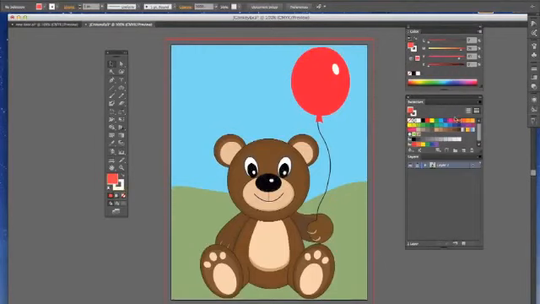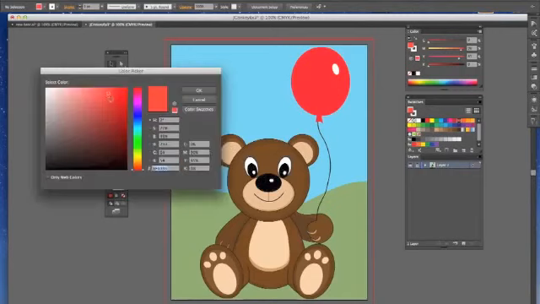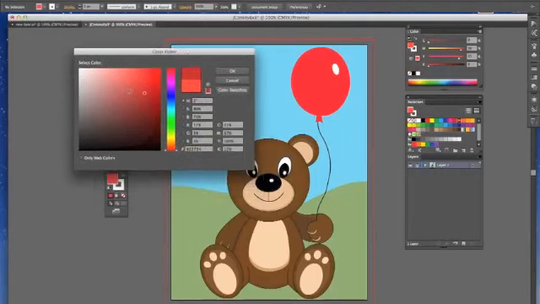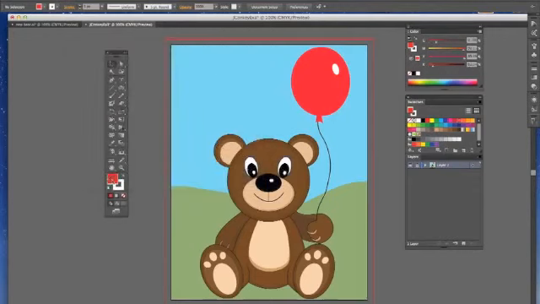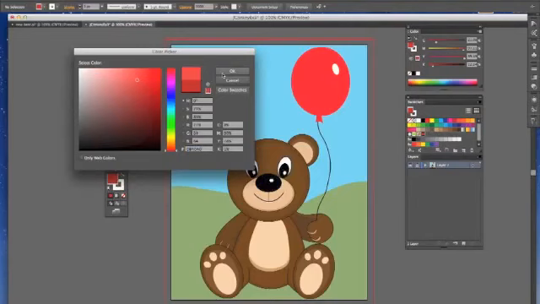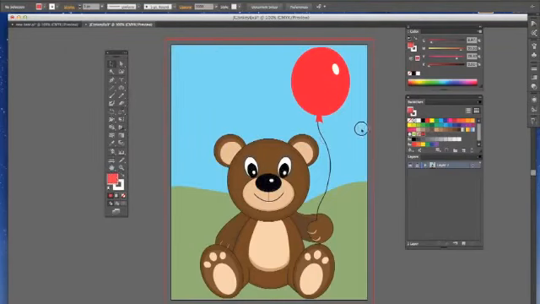So right now I've chosen an orange, but I need lots of different variations of orange. So if I double click on this, I can get the color picker, and I could go in here, choose another shade. I can choose all the different variations of orange in here. Okay, so I'll choose a different one. This is the color, hang on a second, let me just click OK. Then I drag this color over here to the right, and I've got another shade of orange. Then I'm going to double click again and choose a different color and drag it over here.